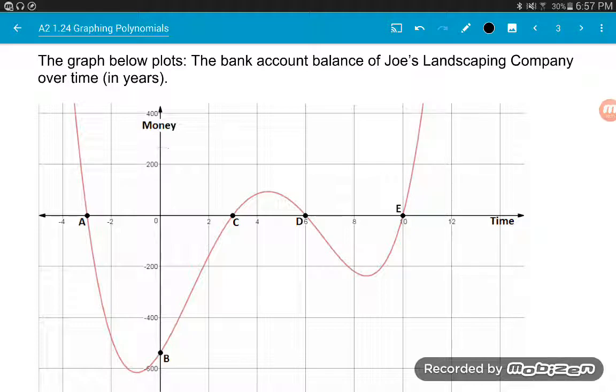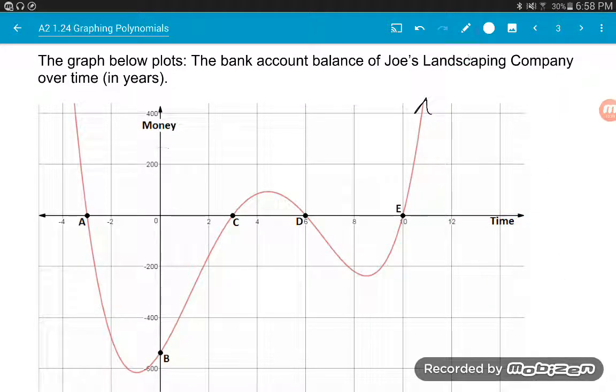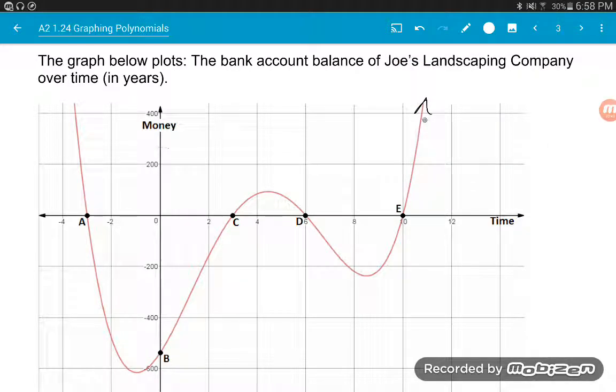We talked about it in class. Joe took out a loan, right? Joe was in debt. He made his money back. He paid back the loan. He made some money and lost some money. He took out another loan, and his business rebounded, and it looks like he's on the way up. Now, if I didn't know any of that, right? Like, let's say I didn't know what the function looked like in between the roots. So let's just get rid of this function.